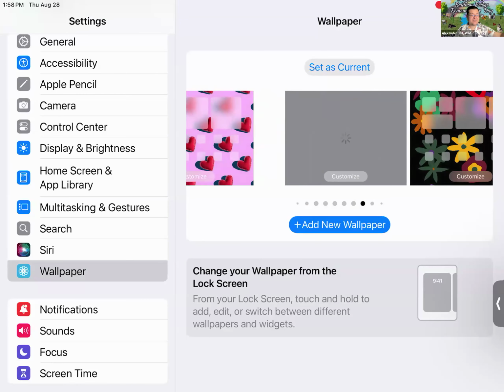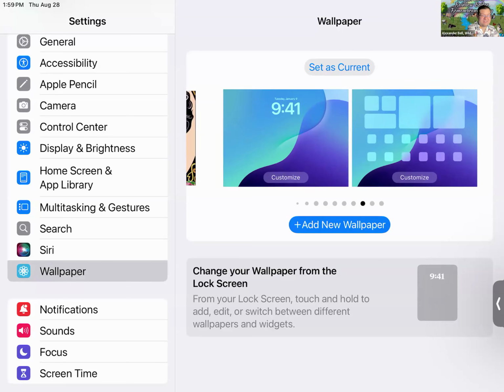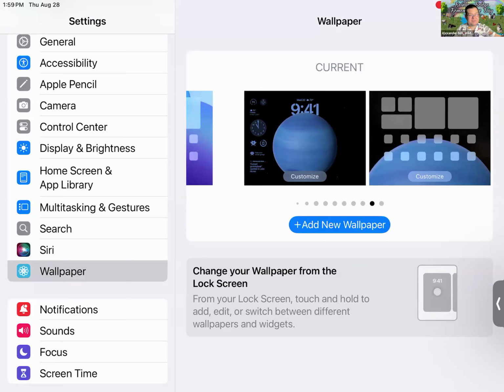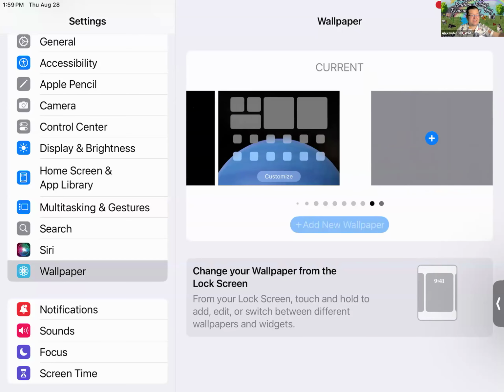And if you're looking at one that you're not using, then you see at the top it says Set as Current. Okay, so if I even go to my phone right here, I'm on my iPhone, I went to Settings and I went to Wallpaper. It looks exactly the same on the iPhone as the iPad, which is great. I love that integration, right? So if you want to set one of your old ones, then please hit Set as Current. You can also edit any wallpapers you've made. So if I wanted to edit this one or add widgets to this one, you can do so.